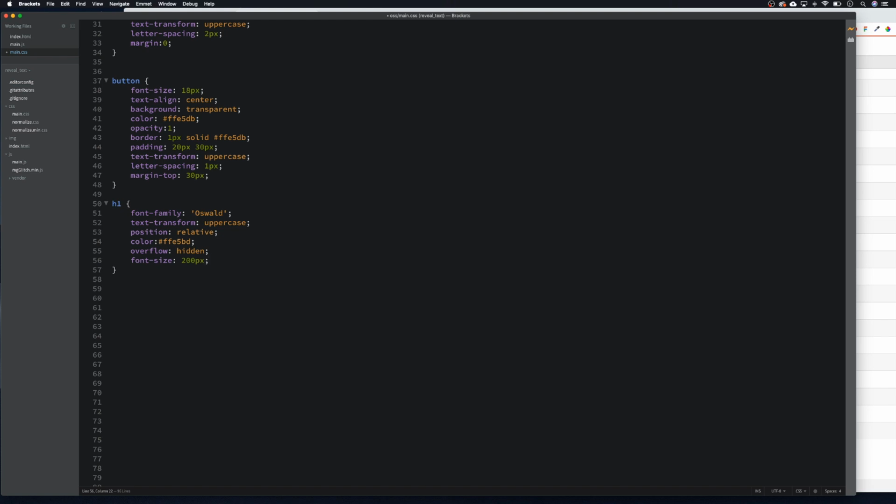It's the same with what we're going to do now, which is set a height for it, because we need to set the height to a certain amount of pixels, so that we can push the span below those pixels. With the font size of 200 pixels, the height we can make 250 pixels. This won't push it down, but this will give the H1 container a height ready for the span to be pushed down. I hope you guys sort of get that.